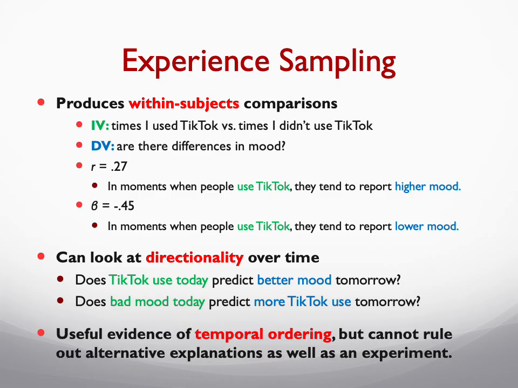And when you think back to when we've talked about causality, this can provide some useful evidence of temporal ordering, basically which change came first. Was it change in TikTok use or change in mood, predicting shifts in TikTok use or shifts in mood? And I'm going to get better evidence of that in this kind of experience sampling study than I'll be able to get in a survey study. But in either case, it's still not going to be quite as good as I am going to have in that traditional experimental design. This approach of experience sampling is not going to rule out these alternative explanations as effectively as I can in an experiment. But there are some other advantages to be aware of.